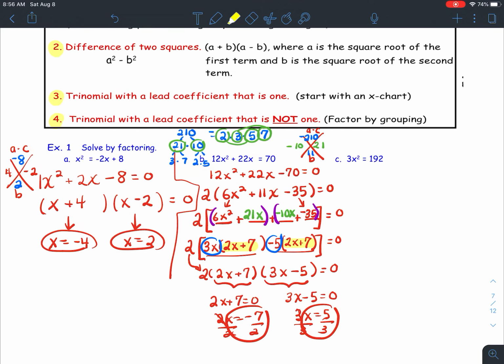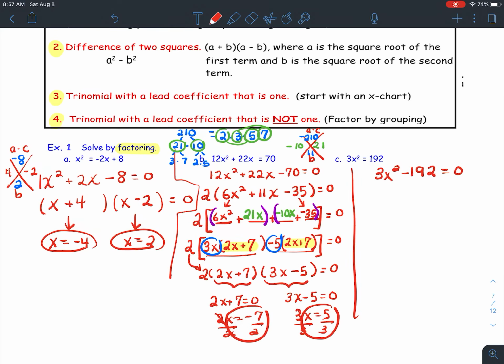Okay, once again, I'm going to draw your attention to the fact, because it tends to happen a lot in example C, when we see little problems the way that that's set up there, that sometimes we forget to pay attention to the directions. The directions are requesting that you use the factoring technique. It would be unacceptable for you to divide both sides by 3 and take the square root of both sides. Although mathematically that would provide you with the correct answer, it's not what the technique that's being requested is here.